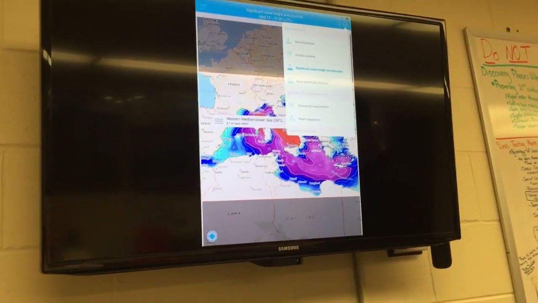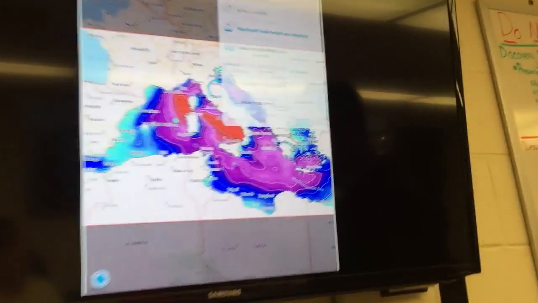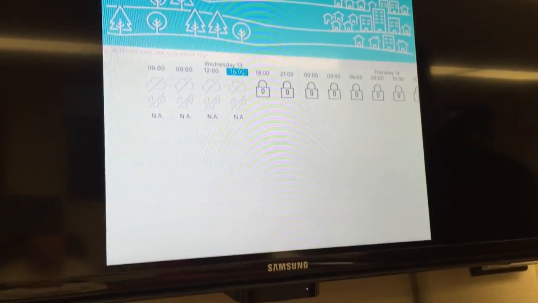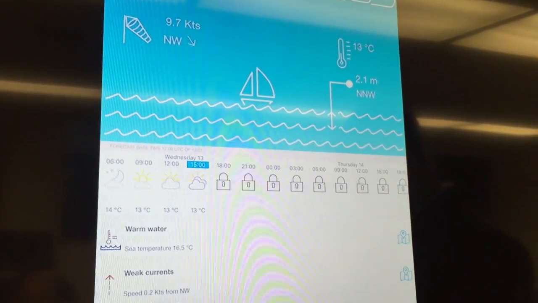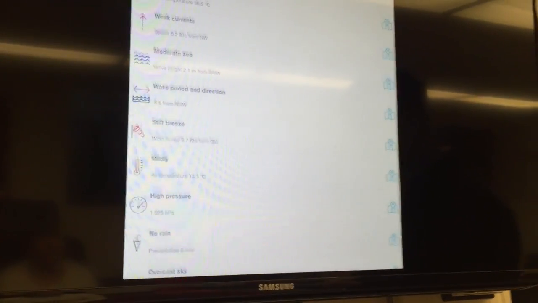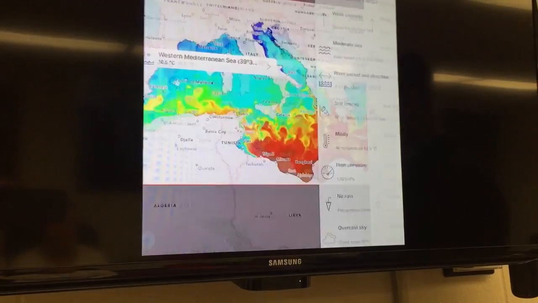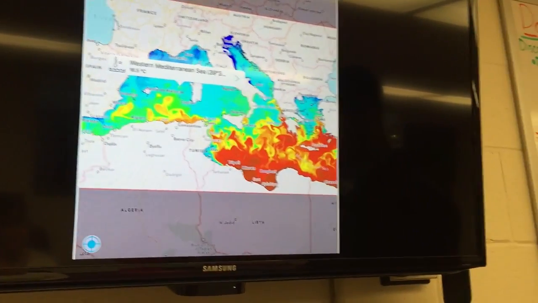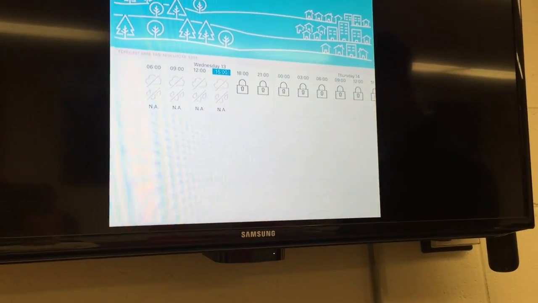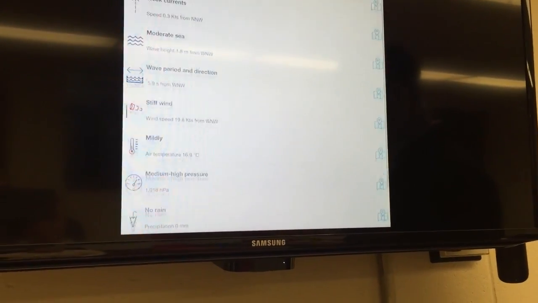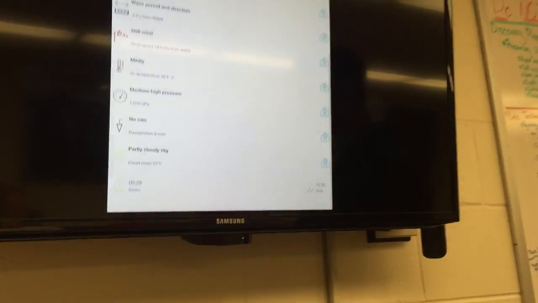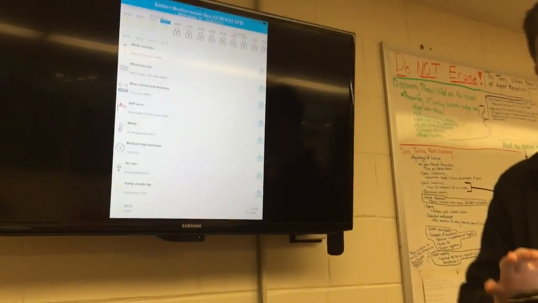Oh, here. So I can see the sea temperature. So I click temperature, on depth, yeah, depth, and sea temperature is 16.5 Celsius. Basically, I can just see that anywhere in the world. If I want to click over here, down here, same thing. Click on it, hit the right arrow, and it'll show me the wave period and the direction the waves are going. So I thought that was pretty cool as well.